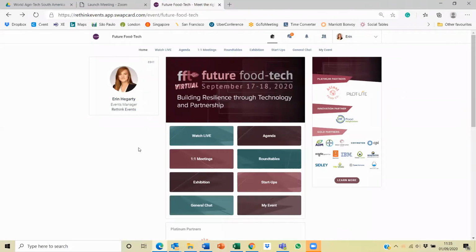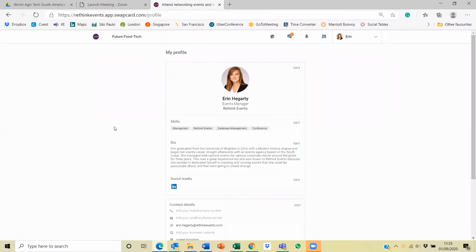Once you have logged into the platform, the first thing to do is to complete your profile. Click Edit above your details on the left-hand side of the page. Based on your registration information, a profile is created for you, but it is important to complete your profile with additional information because this will enable you to make the best connections via the platform. The matchmaking artificial intelligence within the platform favours profiles which are most complete. A profile with a photo will be given priority over a profile without a photo, for example, so it's important to enter as much information as you can.